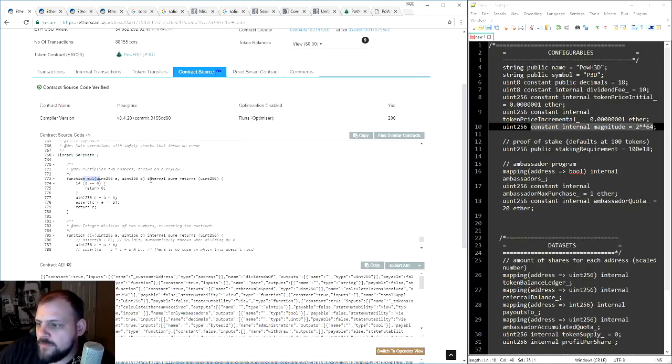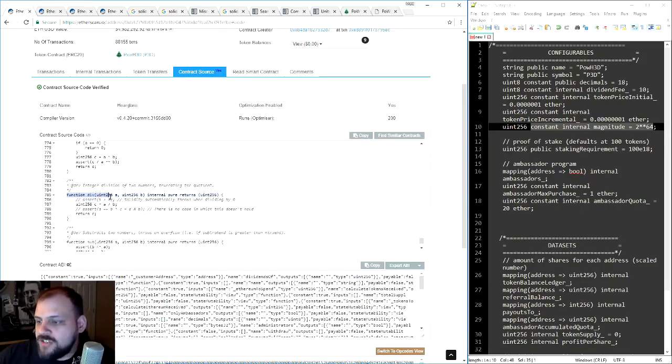We have a multiply. We take two numbers and we multiply them together. And you may be wondering, why don't you just use the star operator? Or why don't you just do this outside of this? Well, because we want to make sure that there are no overflows going on. This is what's preventing hacking from occurring on the proof of weak hands thing. Now, I'm not going to say that it's completely hack proof, okay? There may be some nuance in here that may be exploited, but this is preventing a lot of hacks from occurring. This is their due diligence on the developer's part to ensure that your tokens are safe.